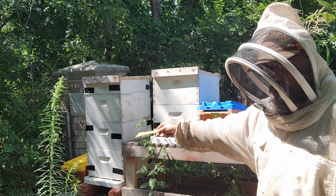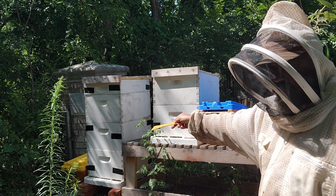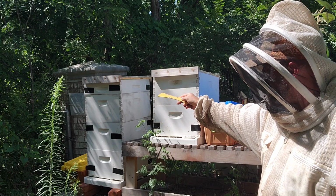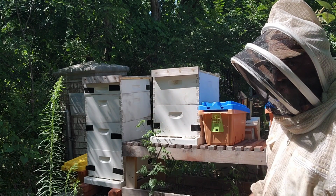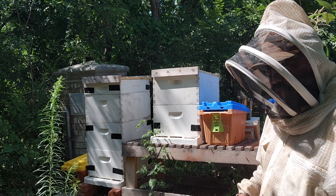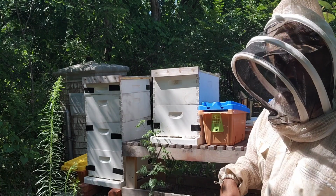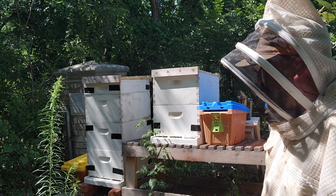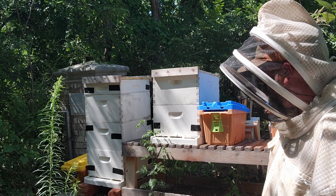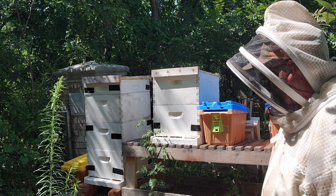And then there's that yellow pro nuke in the corner. We're going to break down that colony right here, divide some of the food up off of these to give food to these 2 colonies, and then if we can harvest some honey, we will, or let them harvest it. We won't be harvesting today. We're just getting the bees set up. They're wanting 4 hives out here, so we're just going to get them plugged in and ready to go.